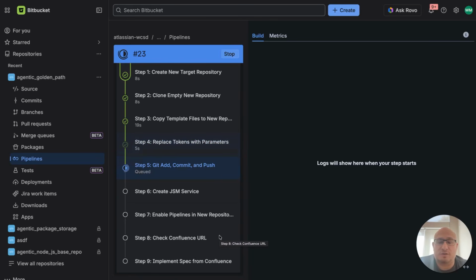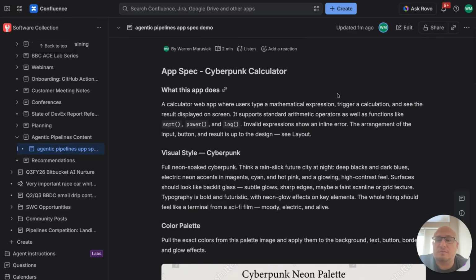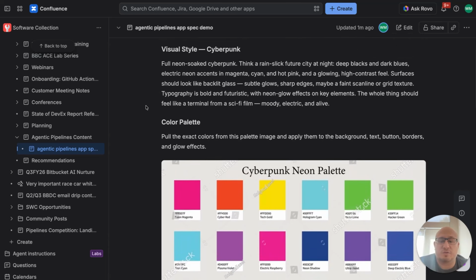So while this runs, let's jump over and take a look at that Confluence page. If we click over here, the idea is that a product manager and a designer sat down and described what this app does and what the visual style should look like.